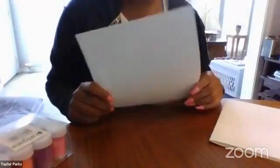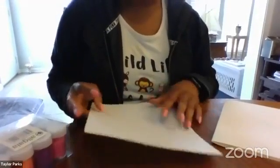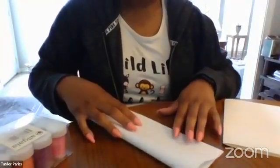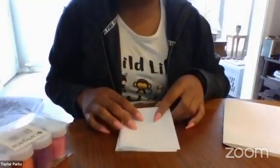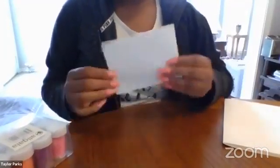So now you're going to grab your other sheet of paper, your blank sheet. This is just a piece of printer paper, just something thin that's easy to fold will work, and as long as it's blank, okay? Because we're going to decorate it ourselves, and we'll get more into that in a bit. So you're going to take this paper and you're going to fold it in half, hot dog style. So it's like this. So we folded it in half, and then you're going to take it and fold it in half again so that you have one square like this.